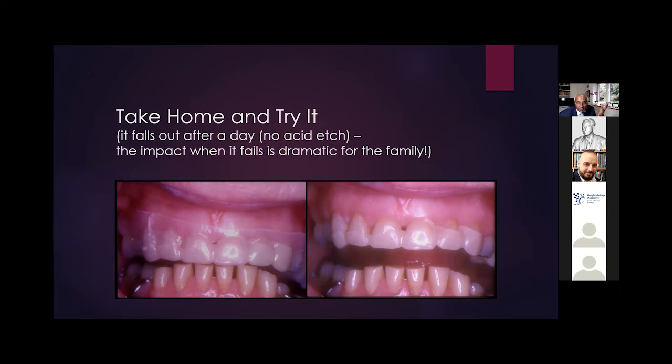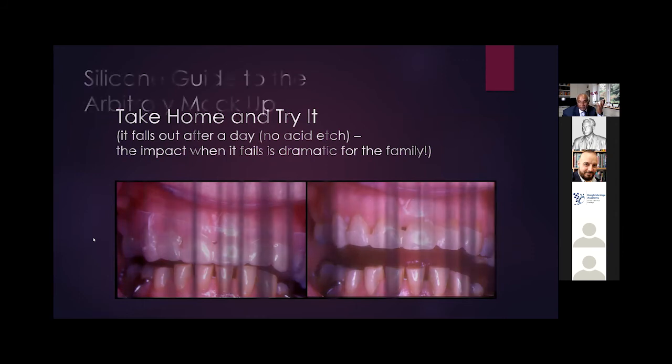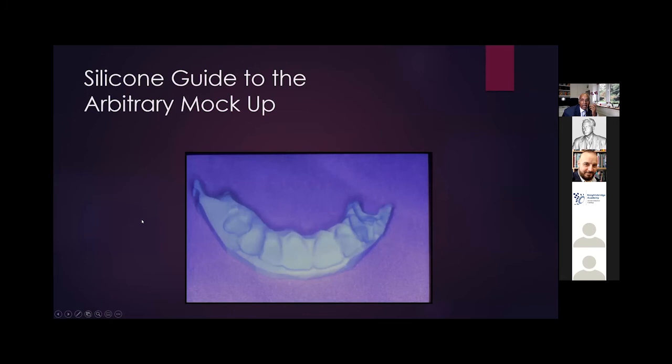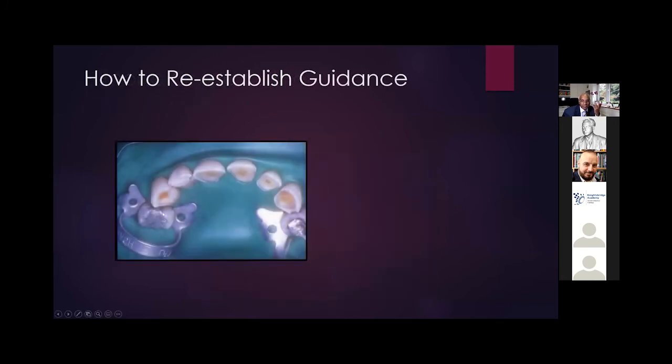It'll fall out. But when it falls out, the impact is so dramatic because they say, what's happened to your teeth? What's happened to your teeth? Yep, they'll want it fixed. I can tell you, they'll want it fixed. Of course, on that first day, I also made an arbitrary mock-up. And so when the patient comes back, I'm going to do it provisionally because I'm going to do fixed work on the patient.